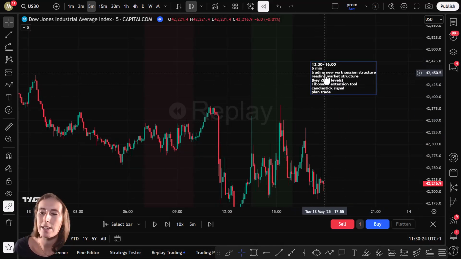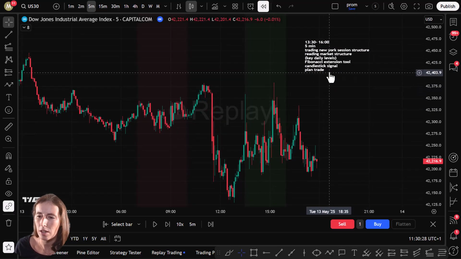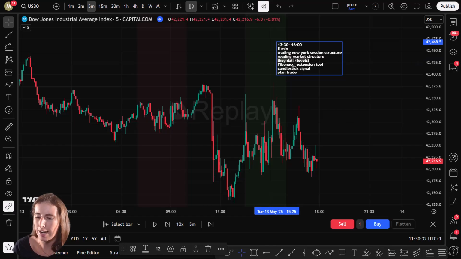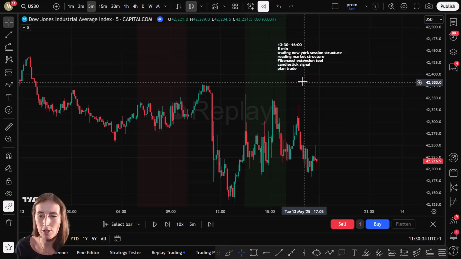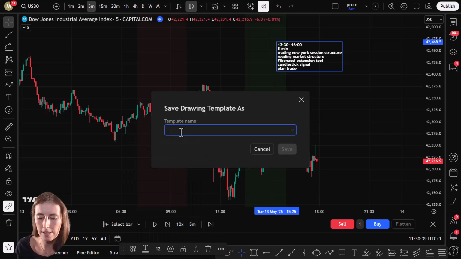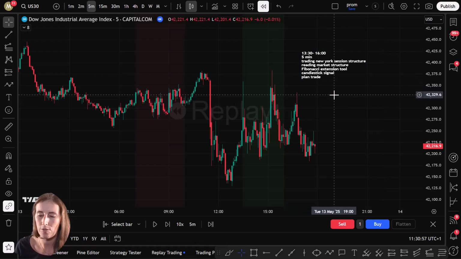Scalping the 5-minute time frame, just the New York session market structure, and not even using the key daily levels. It's kind of handy to mark the key structure, but I think keeping it simple was the best thing to do here. So I'm going to save my plan. This is definitely something to come back to on another video to elaborate on, trying to get more data for.